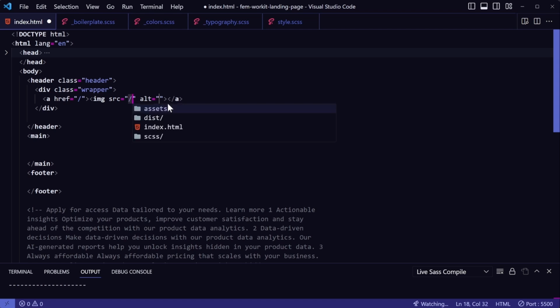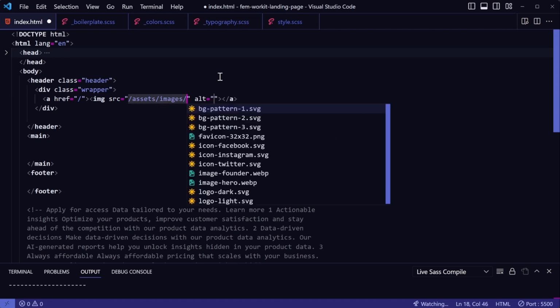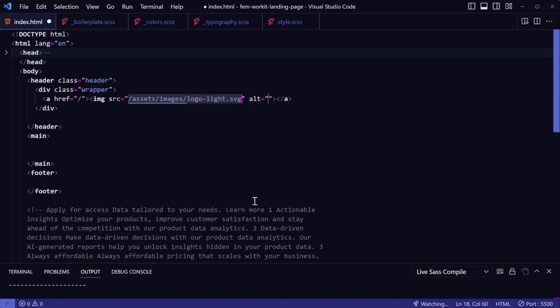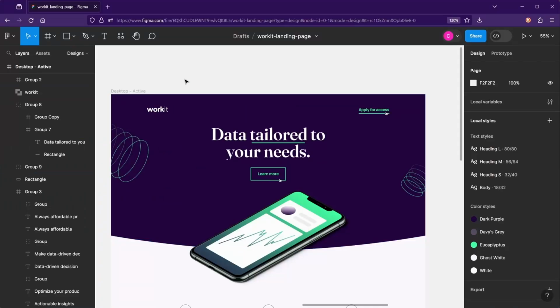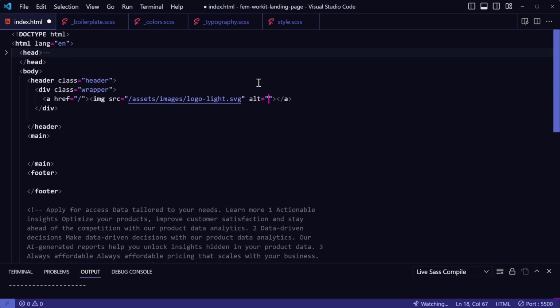So if we go to / and go to our assets folder, images, and then we have all the images here that we have from our design, and logo dark is probably what we want, or I'm sorry, logo light. We'll see how this ends up looking. It's going to be white on a dark purple background. So then next up is the alt text for the image. And for accessibility purposes, if this is going to be your logo linking to the home page, I think it's a good idea to put the word home in there.